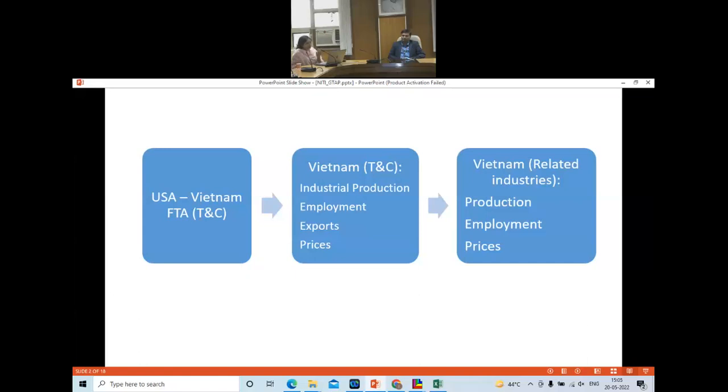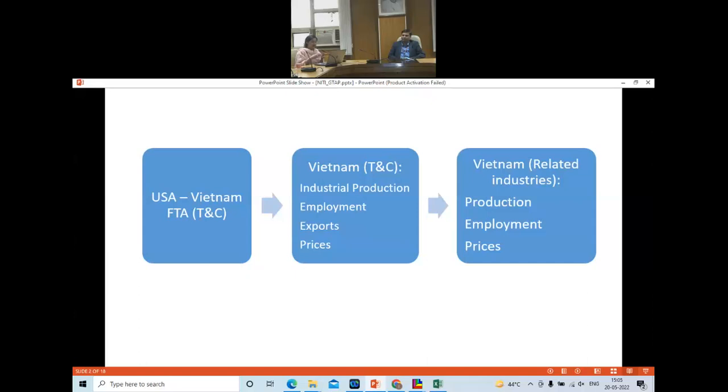Now, when US and Vietnam are getting into a free trade agreement, just trying to analyze what's going to happen in Vietnam, obviously it is going to impact its exports. It is going to impact its industrial production, and will have impact on its employment. These are certain assumptions that we can make, that these are the variables that are going to get impacted.